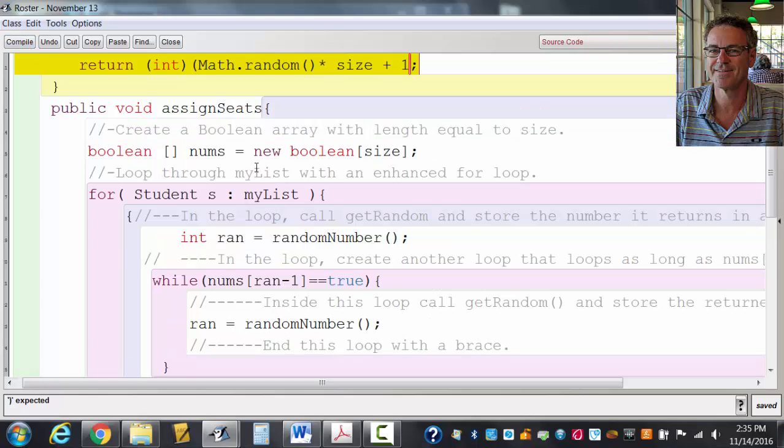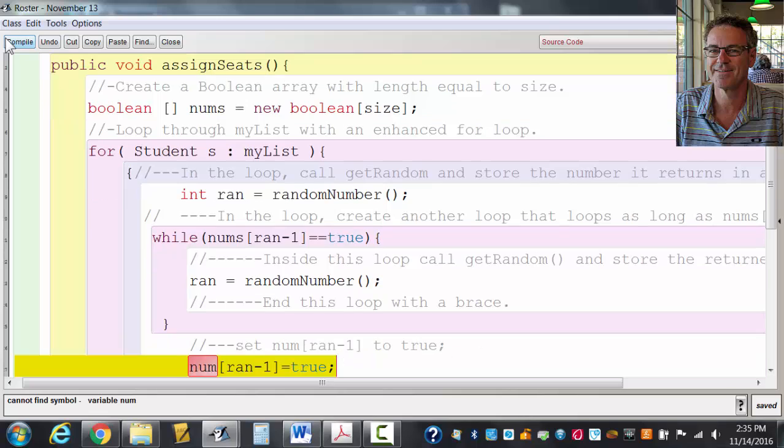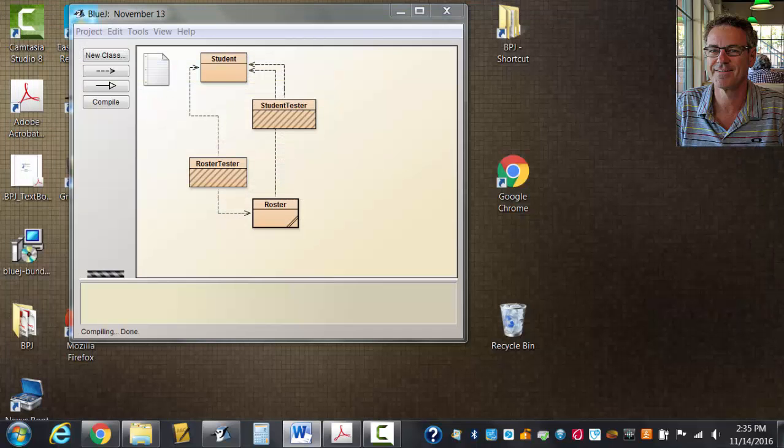Compile. Forgot a parenthesis up there at the end of my random method. Public void assign seats, I forgot to put parentheses there. And I named the array nums, not num. And now maybe it'll work. How do I test it?